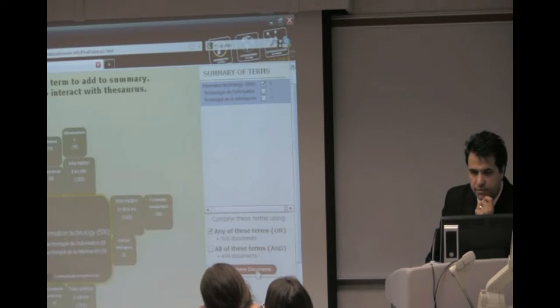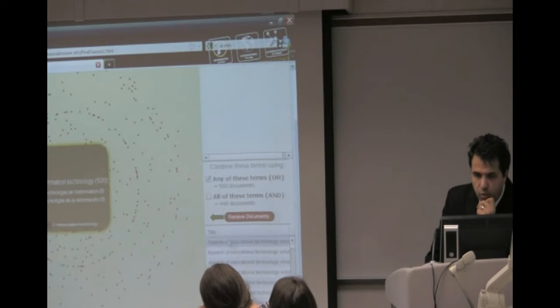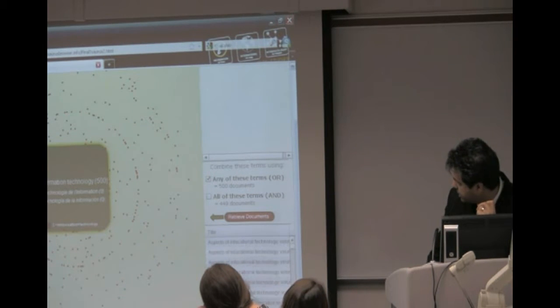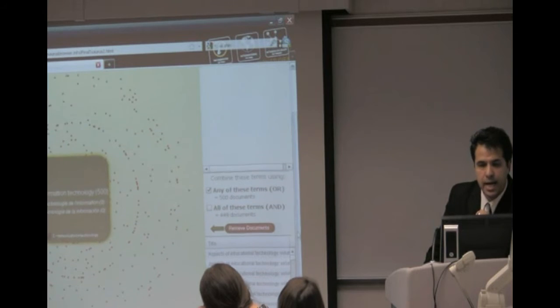So if we do that, you can retrieve documents. Note that because it's a prototype, we are still working on showing the results and how clickable they can be. Currently titles can appear on the right-hand side, but we would like to create filters for author, even subject metadata around this.